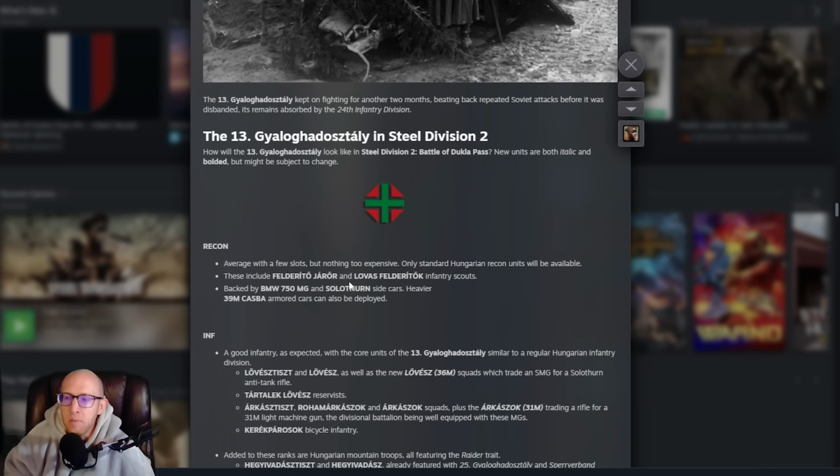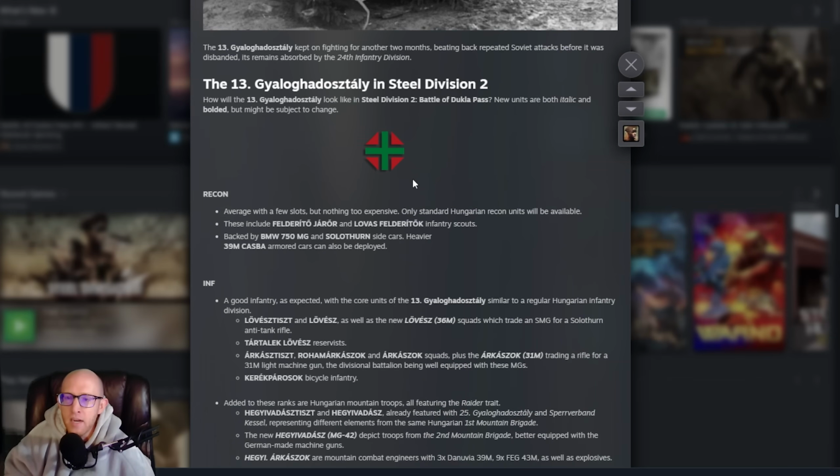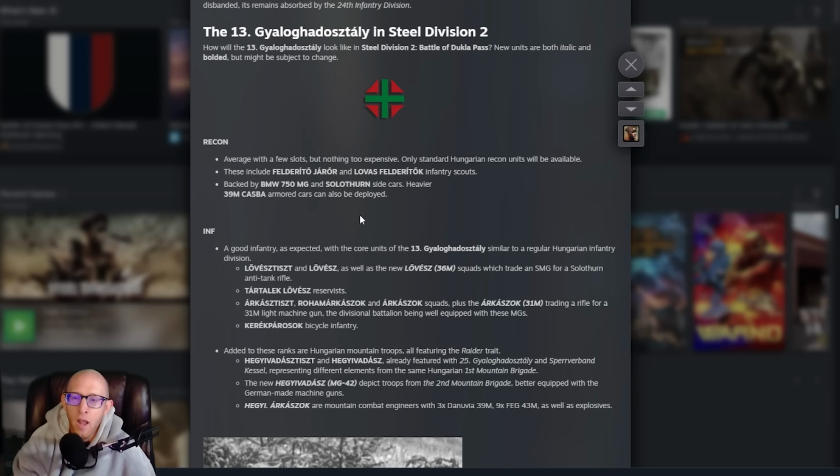All right, so how will it be in Steel Division 2? Bolded and italic will be new stuff. All right, so recon. Average, with a few slots, but nothing too expensive. Only standard Hungarian recon units will be available, and that's actually pretty good because they randomly get better two-man recon teams. The Feldorito Jahor, which are the two-man squads, and then the Lovash Feldoritok, which are the chunky infantry squads, backed by the BMW motorcycle and the Solothurn motorcycle.